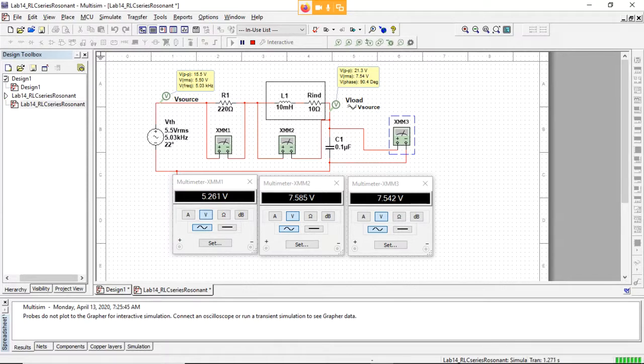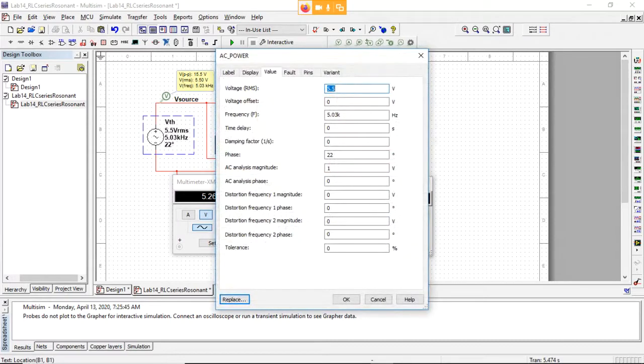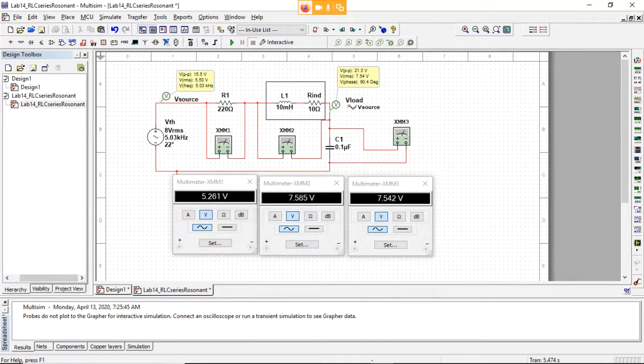All right, now I hit play and you can see the voltages here. Now I was putting in 5 volts. I forget, I didn't set the magnitude of my voltage. They have 8 volts peak to peak. These things are actually reading RMS. But honestly, for this lab, this thing's putting out RMS, so let's just say it's 8 volts RMS and we'll pretend that it's peak to make the lab happy.